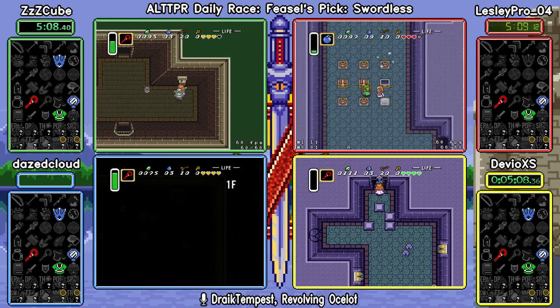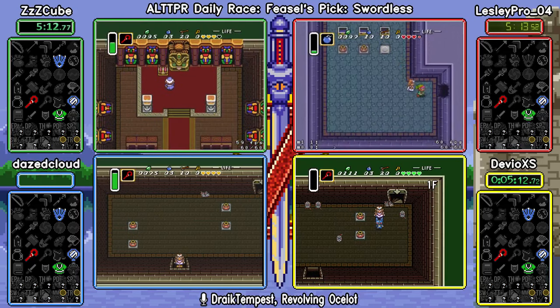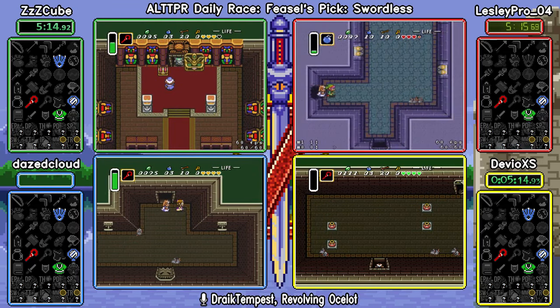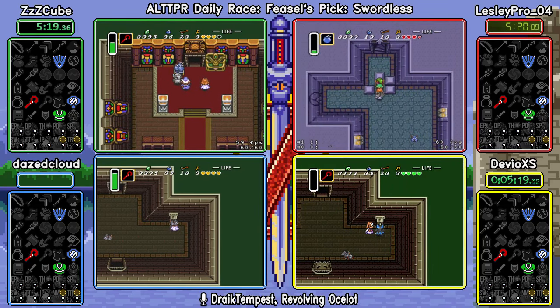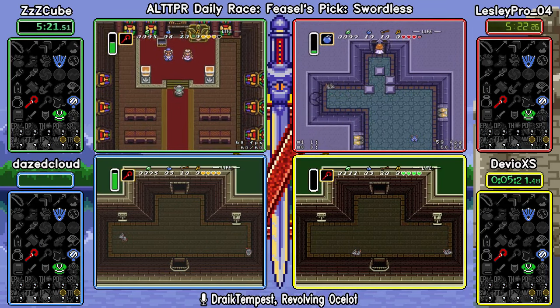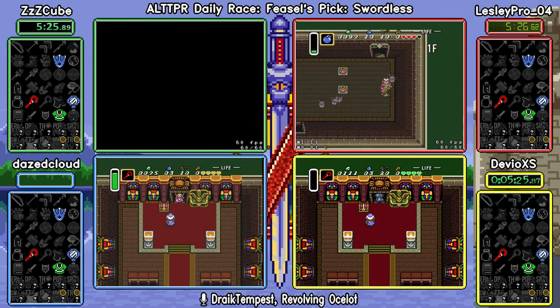So it looks like Cube's going to be our first run out of escape, just under 5 minutes 15. A lot faster than usual, but hey, that mirror helps a lot with faster times. And in the sanctuary chest, we have more bombs. More bombs! I mean, at that point, you could have just walked back in.